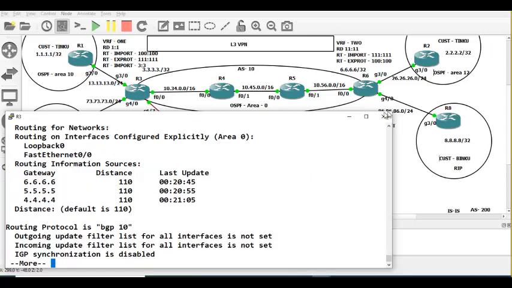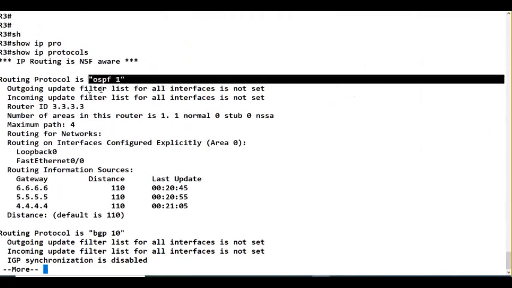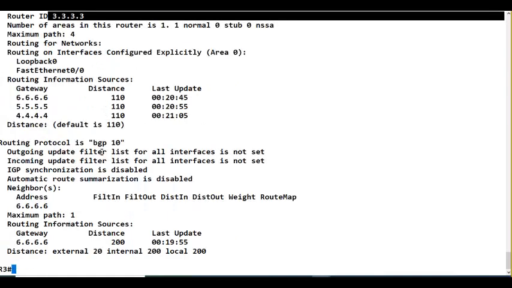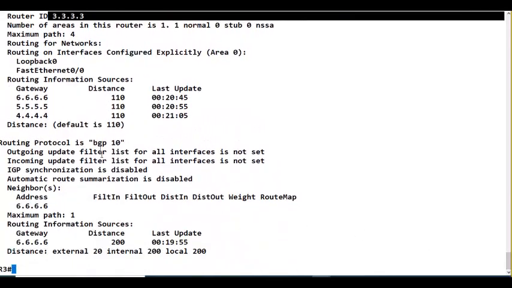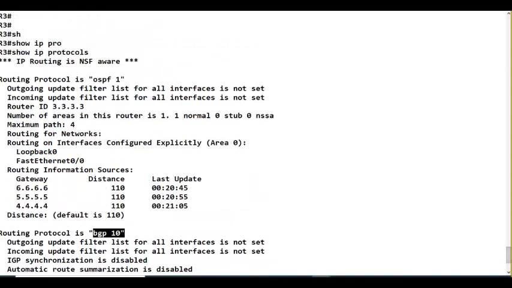I see that I got OSPF 1 with this router ID. Below, you see you got BGP, but where is OSPF 2? OSPF 2 is not for the global routing table, so it won't display here.